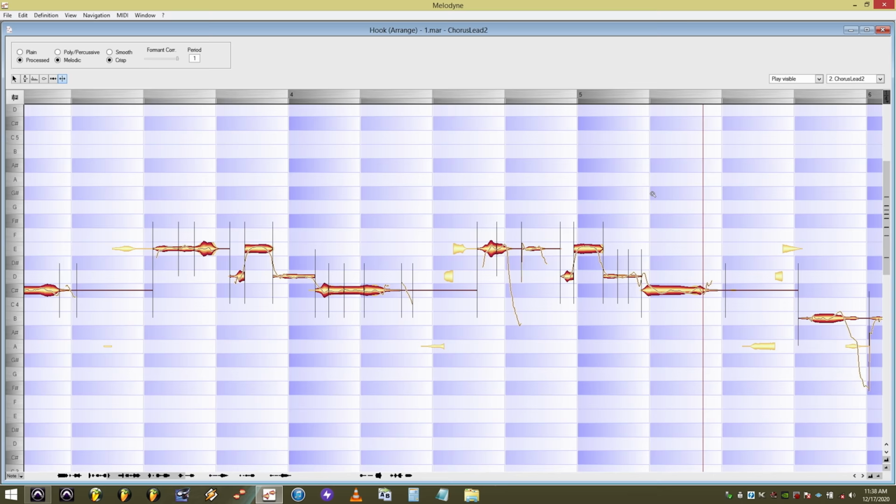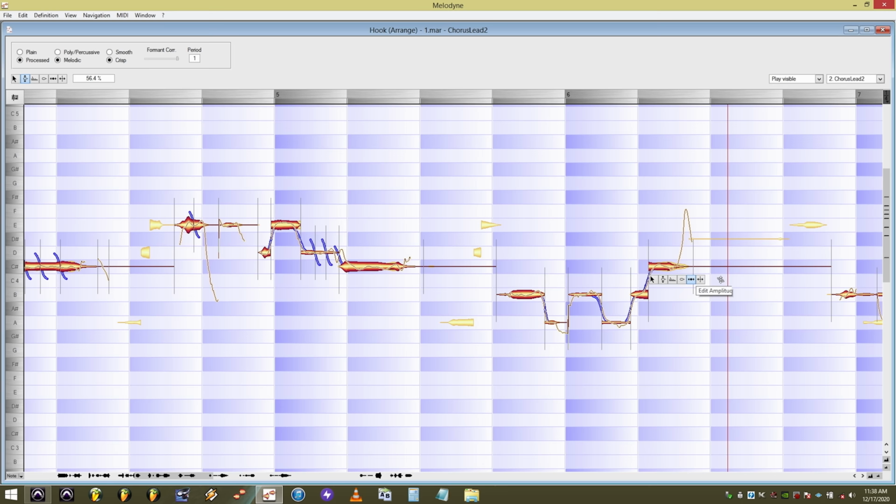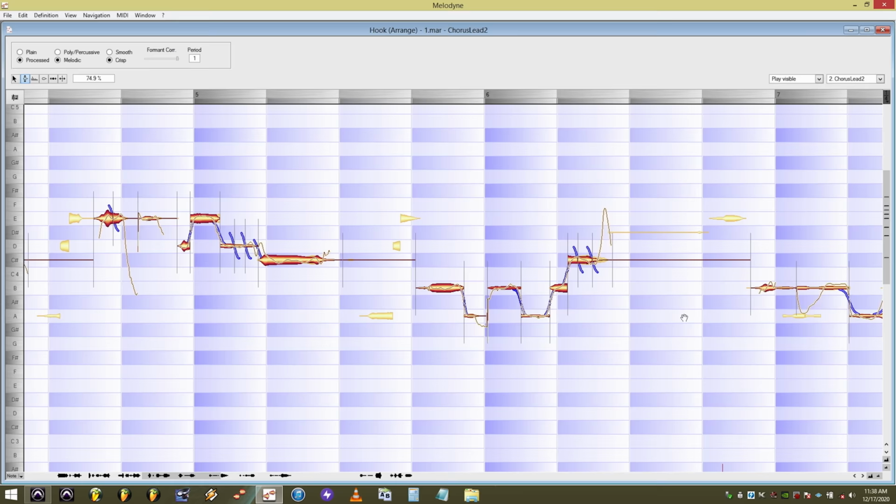So here on "wrong," you want that to scoop up there. The double wasn't scooping, but the lead was. So now once we get that, "I ain't trying to do you wrong." So now it sounds much cleaner and tighter. "I ain't trying to do you wrong, but you just ain't moving right."